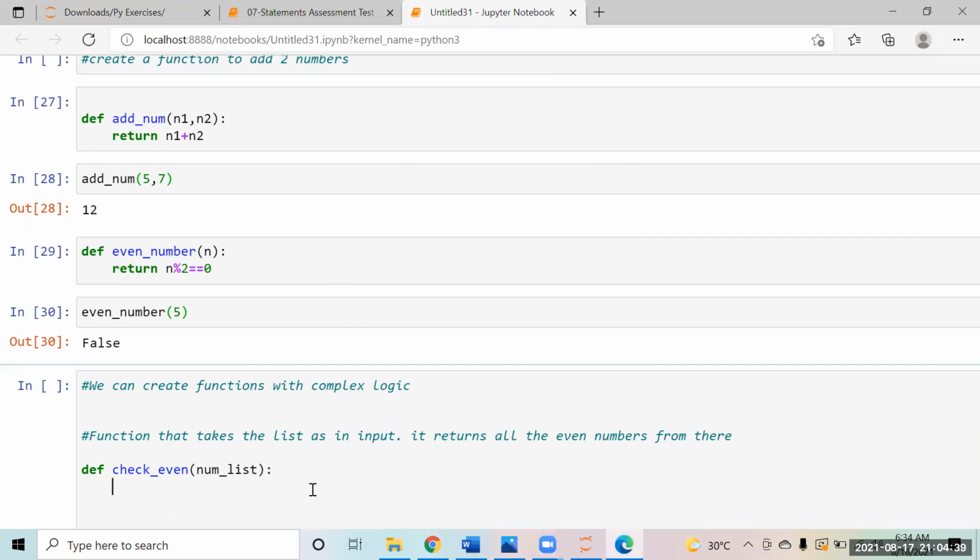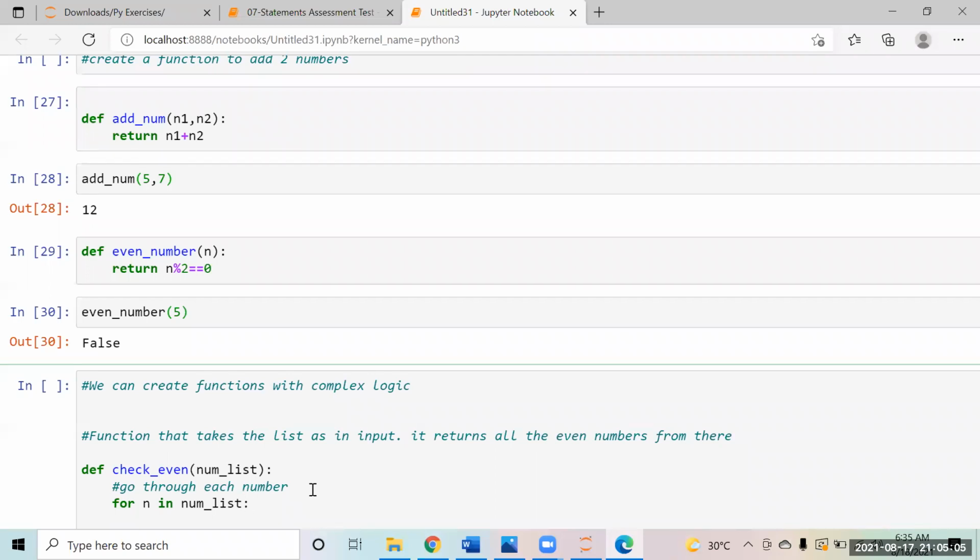Now we have to go through each number to check whether that number is even or not. How do we do that? For that we use the for loop. So we are saying for n in the num list, we pick up each and every number over here.